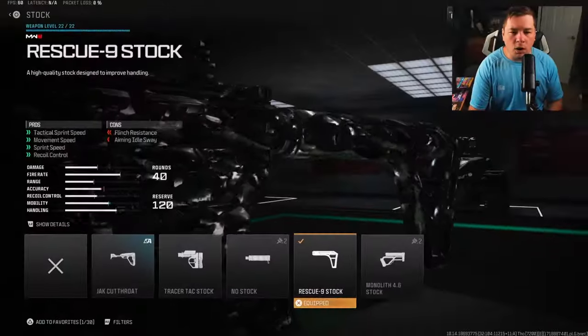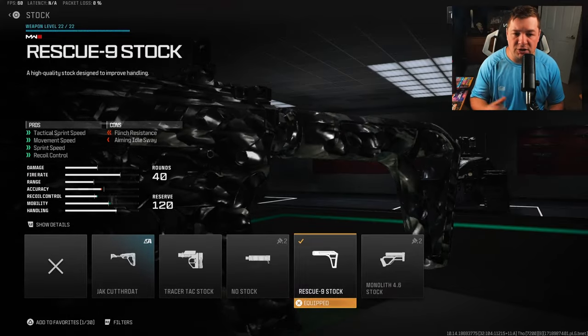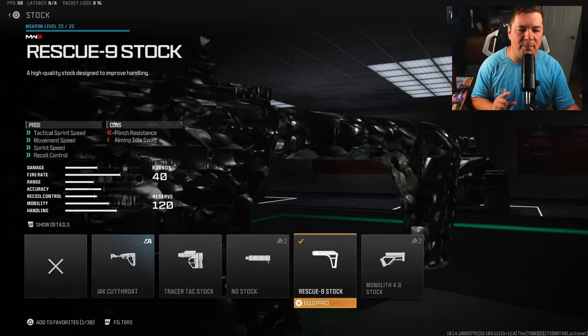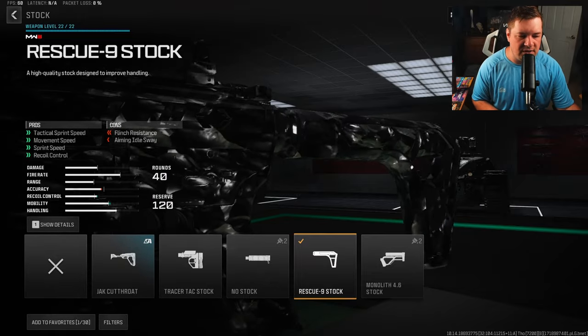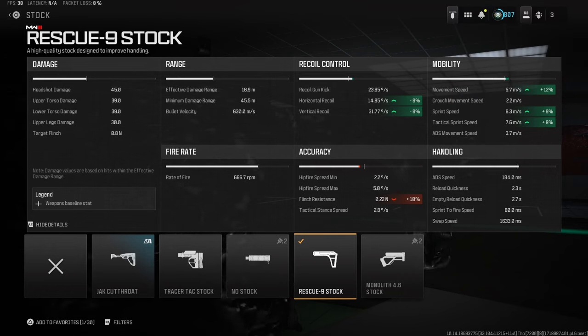Let's get into it. For our first attachment here, you're going to want the Rescue 9 stock to increase tactical sprint speed, movement speed, sprint speed, and recoil control. A large part of how this weapon is so aggressive is going to be this stock. So I'm going to share these statistics for you guys and hide my camera. 12% to the movement, 9% to both sprint and tactical sprint speed. You absolutely fly around the map with this attachment.